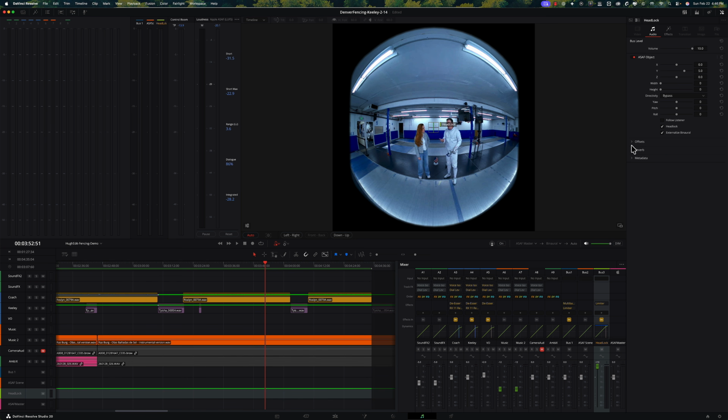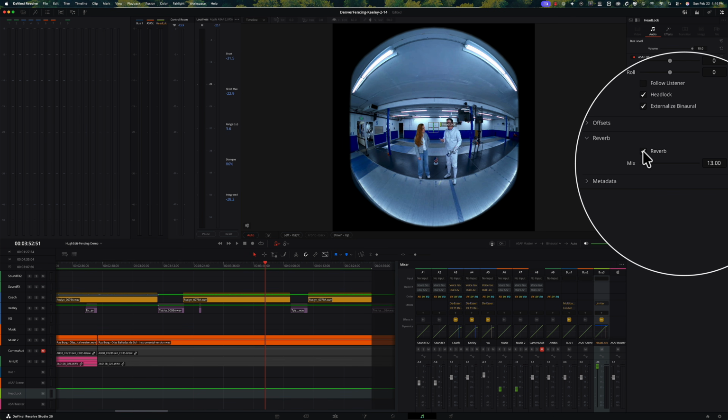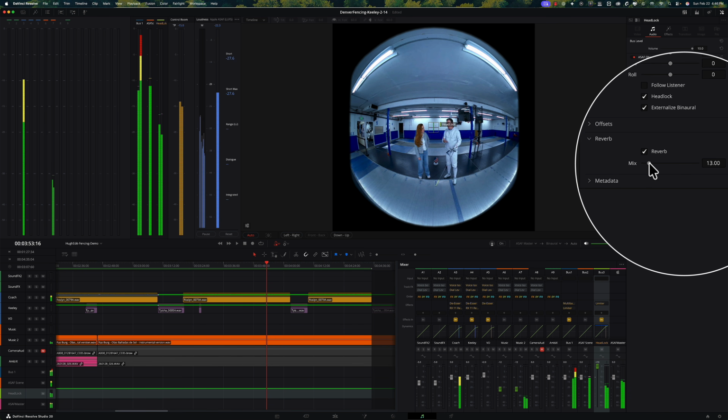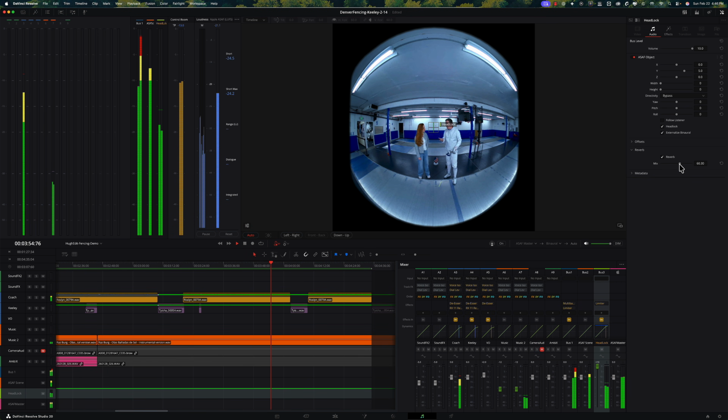One more practical tip. Go to your Headlock audio bus right here and turn on Reverb there too. Then blend that Reverb into the ASAP master. It sounds almost magical. It puts your VO and your music into the same virtual space as the scene, even if the VO or the music track was never recorded there. And that is how you make the entire mix feel believable inside Apple Vision Pro.